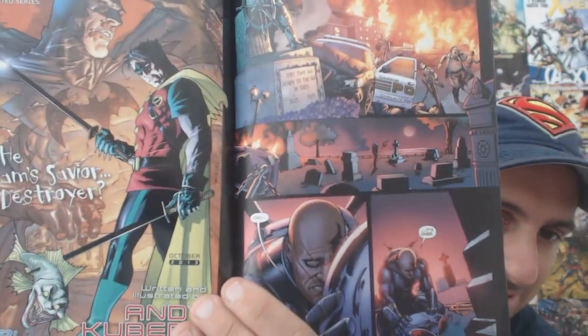But Black Manta takes a walk away. He kind of wants nothing to do with anything in the issue. And you see him visit his father here. He talks to his father, and he sits there and goes, Father, it's over. It's done. Aquaman is dead. And it looks like Black Manta in the issue is done being Black Manta because his father's death has been avenged.